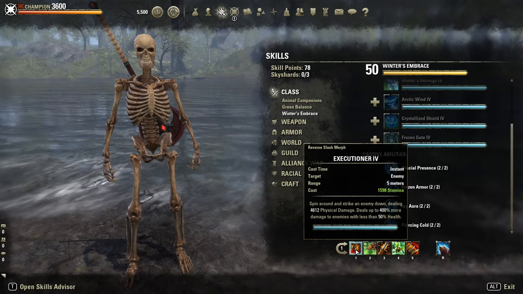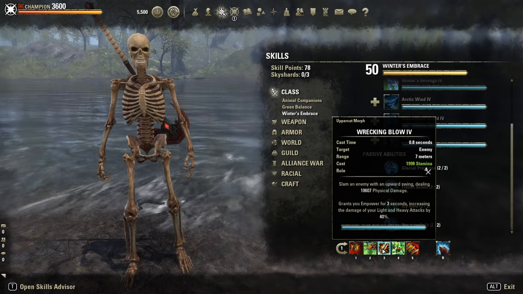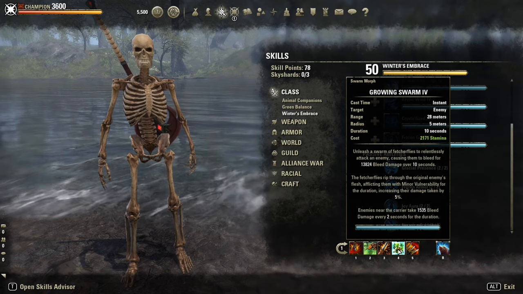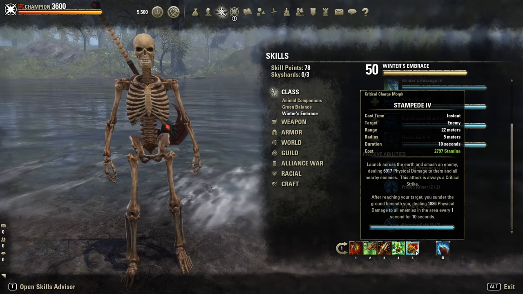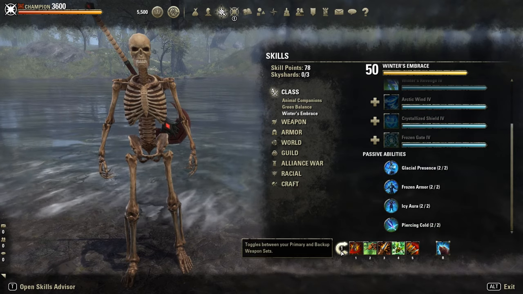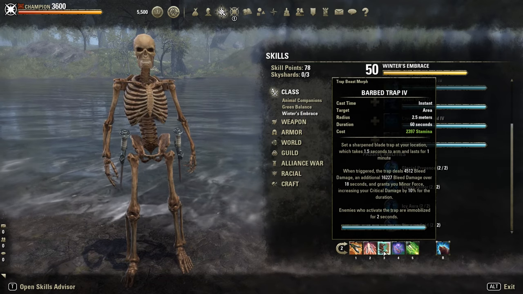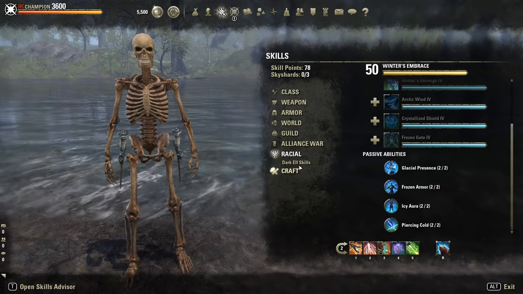Let's take a look at the skills. Executioner, our 2H execute. Subtraining Assault, our special ability, which deals most of the time the most damage. Wrecking Blow, our spammable. Growing Swarm, I just call it Infection. Stampede, which is now a powerful dot since they buffed it. And you need Wild Guardian on both bars, which also deals a ton of damage. On the back bar, Running Slashes, Deadly Cloak, Barb Trap, Consuming Trap, and the Boomerang for sustain.